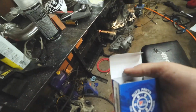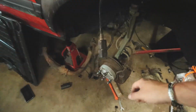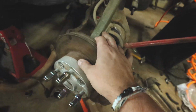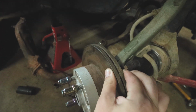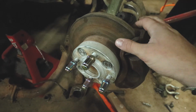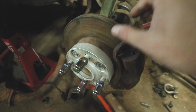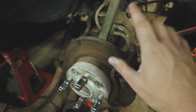Not really that important, but I do have a wheel bearing to replace on this side, because that wheel bearing is toast. And it's my fault. This is the very first wheel bearing I've ever changed by myself. When I originally did this setup, there's some play in it, and you can see the play definitely when the wheel's on here. But when I installed it, I think I hit the inner race pretty good when I was trying to push it in, and that's 100% my fault. The other wheel bearing is fine. That was the second one I did, and it turned out pretty good, so I'm not too worried about that one.